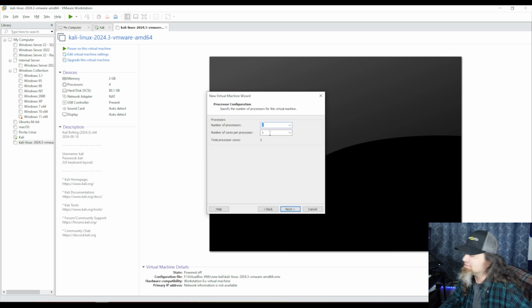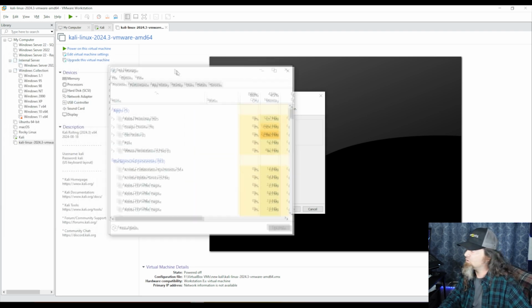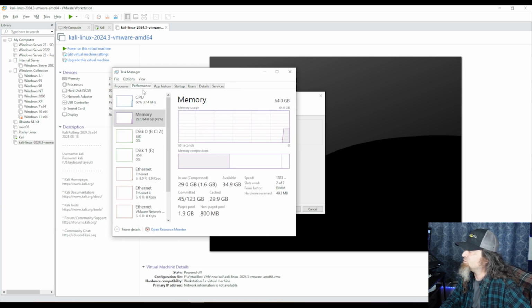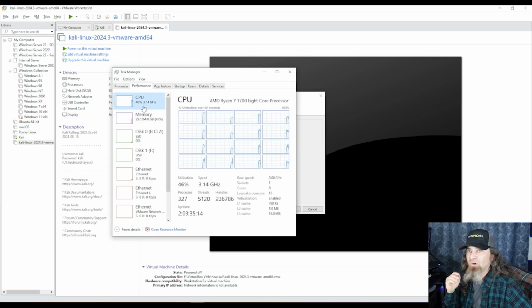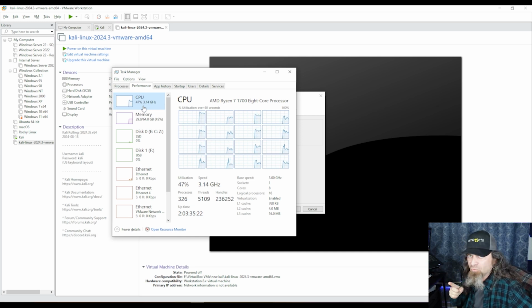Now we're going to allocate the different processors to this. Now remember, based on your operating system, and I'm going to show you the task manager from my system real quick. I'm going here and show you the performance tab. Based on the processors available on the host system means that that's what we're able to allocate. We can't go past this right here. That being said, you don't want to allocate all of them because then your host system will be very sluggish because all the resources have been predefined.